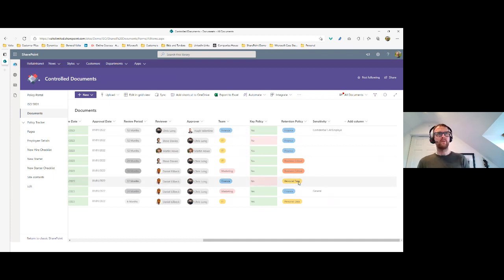Also, especially within a HR department for GDPR compliance and so on, it might be that you need to make sure that you delete all data that's no longer relevant after 4 months, for example, and so it can make sure that those sorts of things are taken care of as well. So say, for instance, a CV of someone that you didn't actually take on can be automatically deleted after 4 months.